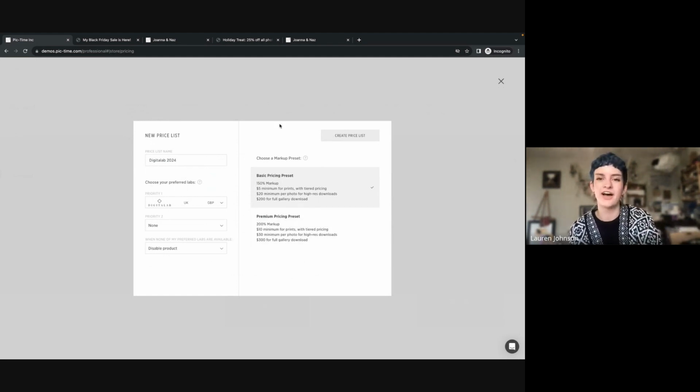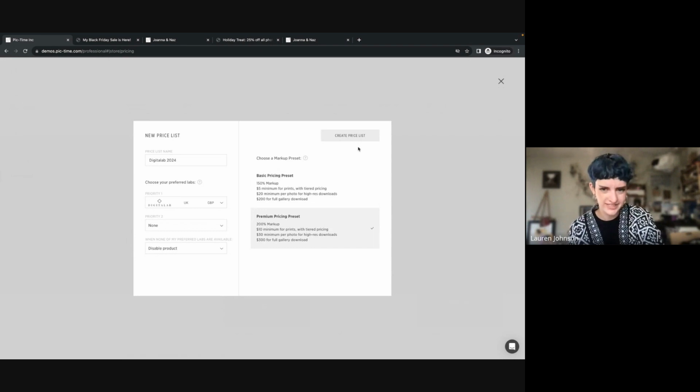And then we've got our markup presets right here. And again, these are kind of our recommended pricing based on the prices of the products themselves, like what you as the photographer would need to pay for the production cost. And it corresponds nicely with the default discounts that are in the marketing apps. So if you use the markup presets and you use the default discounts, you'll still make a really good profit on all of the orders that are placed.